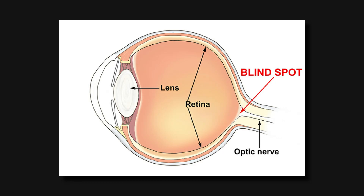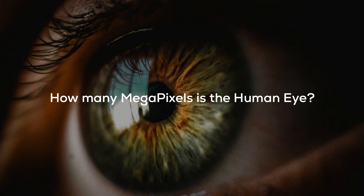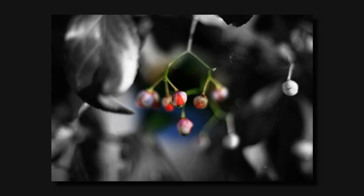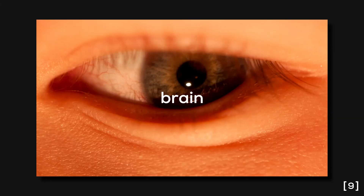The blind spot is like a little hole in the eye's imaging sensor — the retina. This is where the optic nerve is connected to the retina. Now, recall the question: how many megapixels is the human eye? Some say the resolution of the eye is 576 megapixels, but the answer is not that simple. This high resolution exists only at the center of our visual region. Having a very small area of peak clarity, the resolution drops rapidly as you go further out. Similarly, you can see color at the center of your visual region, but colors become black and white as you go further. These are the visual imperfections of the human eye, though we don't feel these imperfections in our daily life.